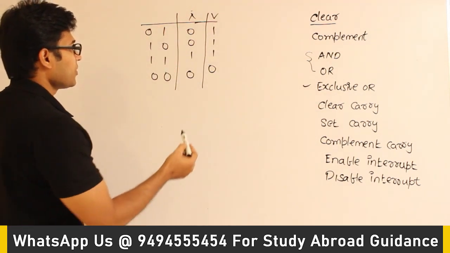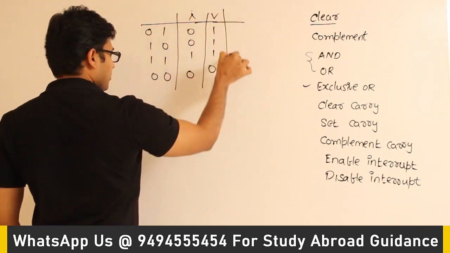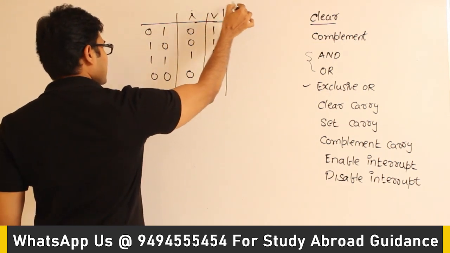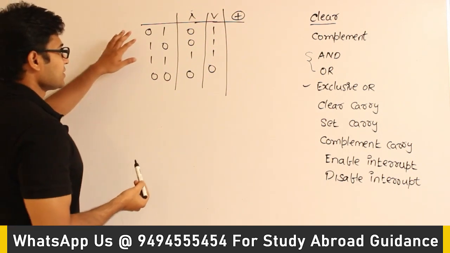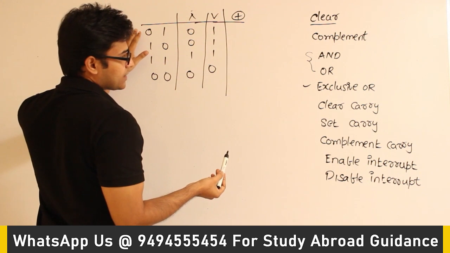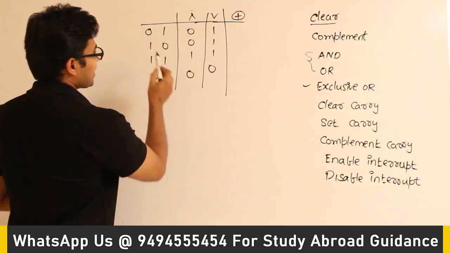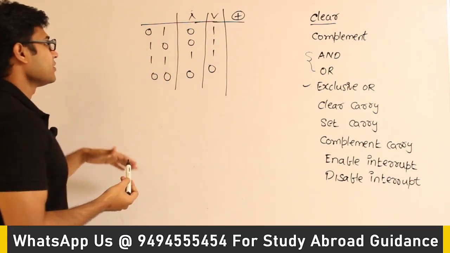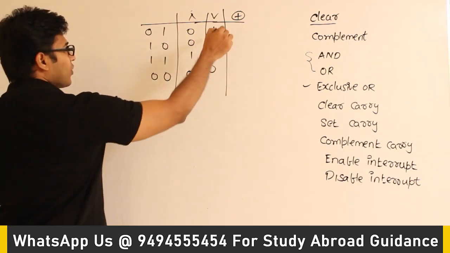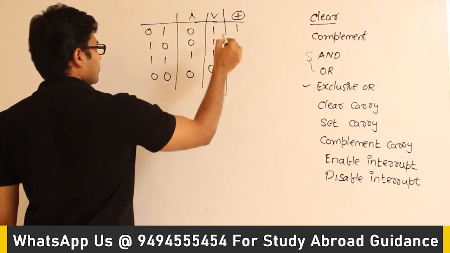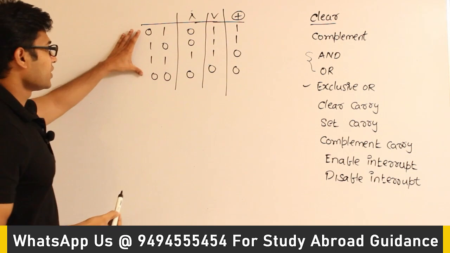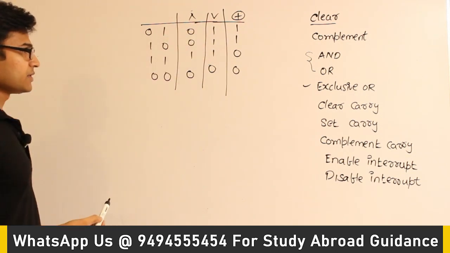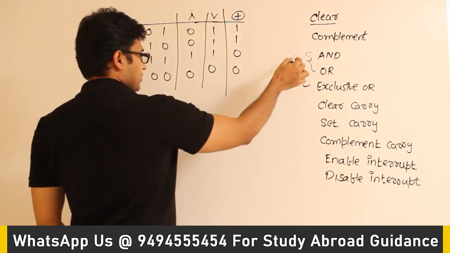We have one more operation called exclusive OR. It is not a basic operation, but it is provided by most computers. You can also think of it as modulo 2 sum, which means add these two bits and then take the remainder when you divide by 2. So what is the modulo 2 sum of these? 1. Modulo 2 sum of this, 1 0 0. Right. So for these inputs I have shown you all three operations. Now assume that these three are provided.